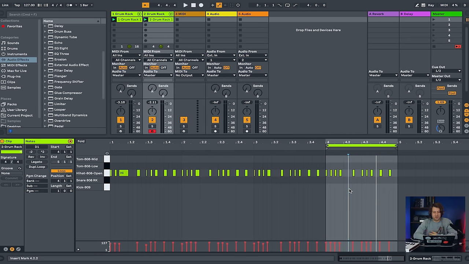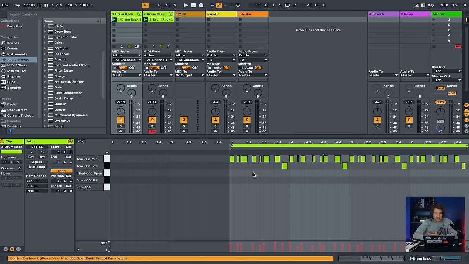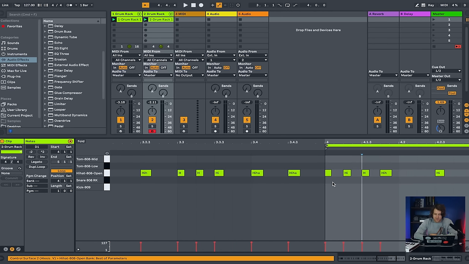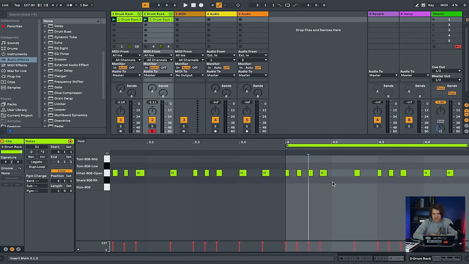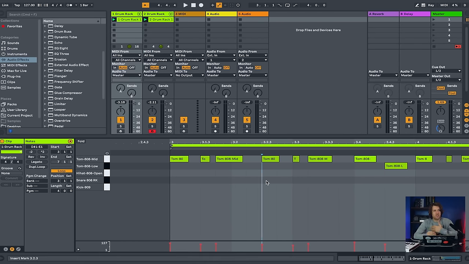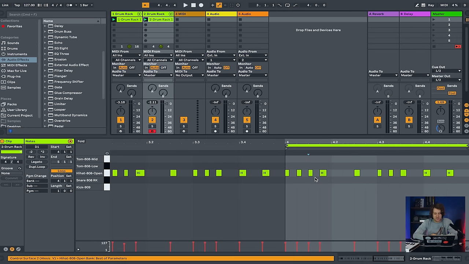So what we hear, right, is that if we look at the MIDI for the toms, and then we come back and look at the MIDI for the hi-hats, the points of emphasis are dancing off each other and overlapping, right? So we have this eighth note that's being hit in the toms. It's the same eighth note that's being hit in the hi-hat, right? And so what I'm doing with the hi-hat is I'm doing what's called syncopation. So I'm filling in little offbeat moments to kind of fill out the groove and make it dance even more.